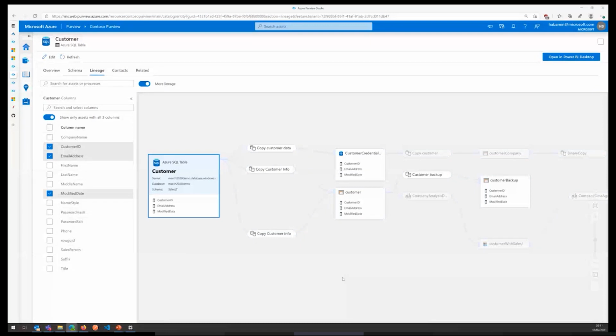But of course, as always, when you have a demo like this, the truth is not that easy. And there is a caveat here. For now, and I'm strictly talking about the current state of the public preview of Purview as of the 18th of February, lineage and automated lineage graph population is only supported if you use Azure Data Factory.